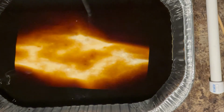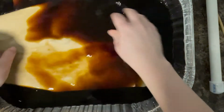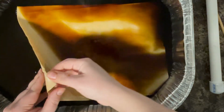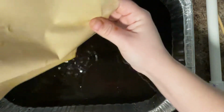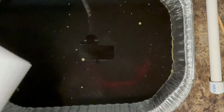Now, once I have them in for just a little bit, I go ahead and take them out and take them over to my table and put them down on that table to dry, and I put them in stacks at first. So here I left these in a little bit longer, and just to get that water all the way through, I'll go ahead and separate them a little bit. Now, once these are wet, they do get a little bit harder to work with. You need to be gentle with them. The thinner the paper, the easier it is to tear it. The thicker it is, the better it does in the water, but it doesn't absorb the color as quickly. So just watch what you're doing.